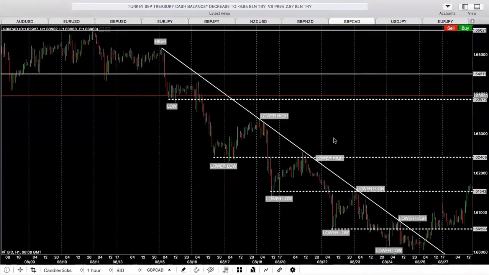Now, this is basically everything I wanted to go over. We went over this very quickly, so I'm just going to elaborate on it a little more so everybody understands what's going on, so that way we can start talking about market structure.